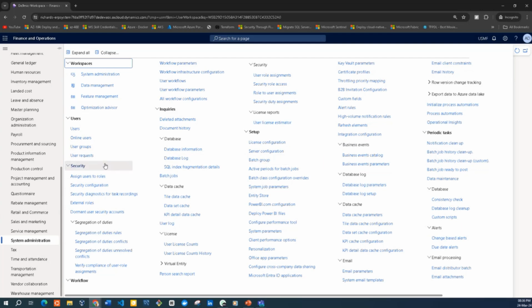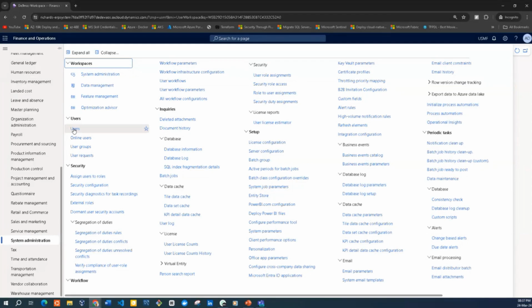Now, one of the basic things you do as a system administrator is to create users and assign roles to them. One way to do that in the application is by first creating the user, or you import the user from the tenant. If you look very well, you can see that we have the Microsoft ID application. So you can integrate Microsoft Entra ID applications, meaning the applications on Azure that you have in your tenant, you can integrate them.